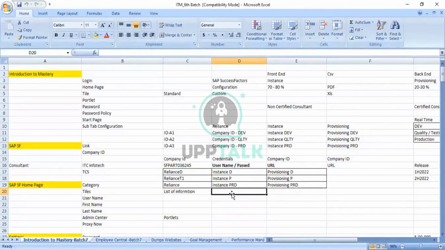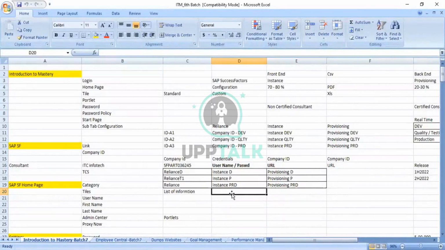Coming to the data center, as I told you, when they get server space in the data center, these environments, development, preview, and production, will all be occupied in a particular data center. When they send an approval mail, they generally send a tabular form.